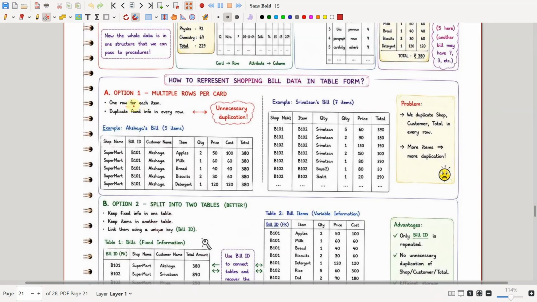Then we'll be using one row for each item, and the duplicate will be fixed in every row. Okay, in a data set there should be no duplicates, there should be no repeated items, as it will mess with our calculation. So if you have Akshaya's bill for 5 items, those 5 items should be unique. It should not be repeated. If we duplicate, then the total marks will also be duplicated and become wrong. Then we'll be doing our interpretations on very wrong data. So you have to be careful with unnecessary duplications.